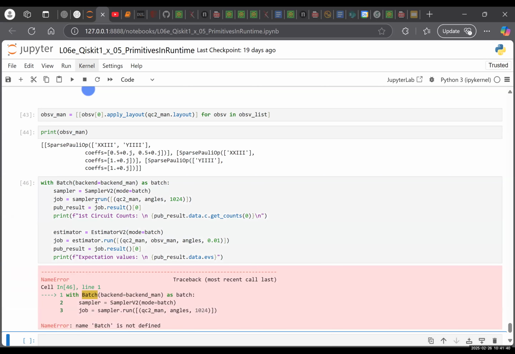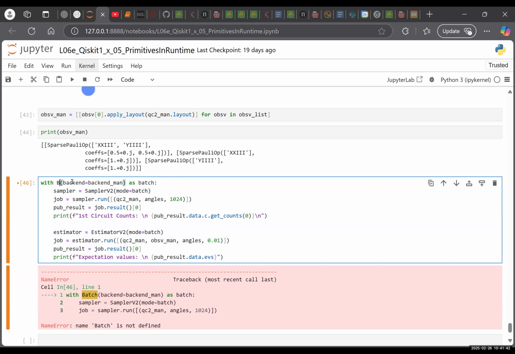Okay, batch is not defined. Let me check. With batch, backend equal to this. We don't need to say as batch.